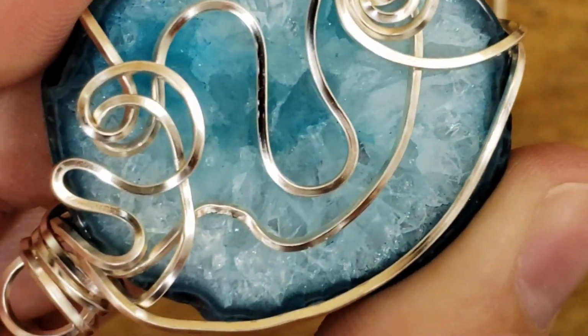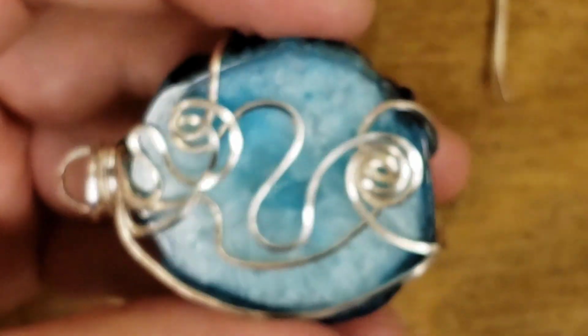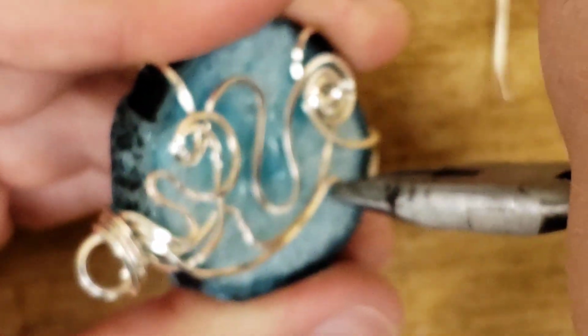Maybe if I get my round nose in there to help. A round nose for the assist. Let's bring it in there. The round nose is weaker, so you got to give it more strength in there. Okay. Now this one definitely needs to curve in more. And in fact, I'm going to curve this one in several places.